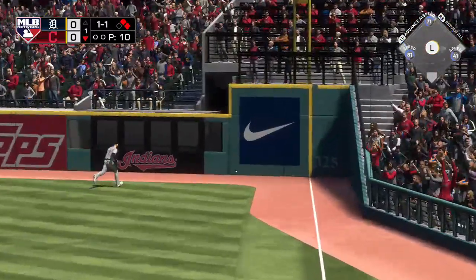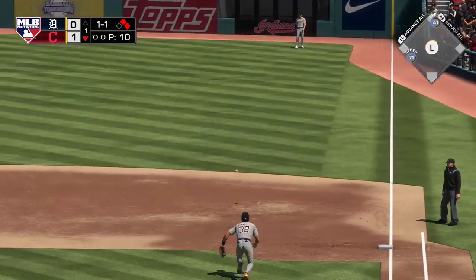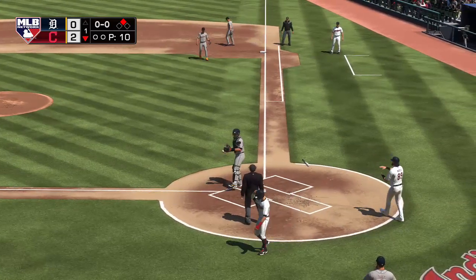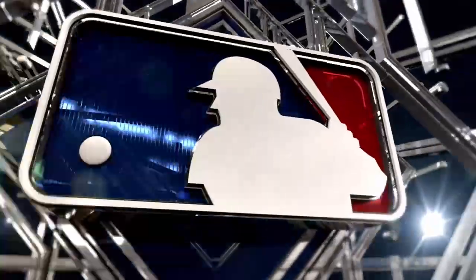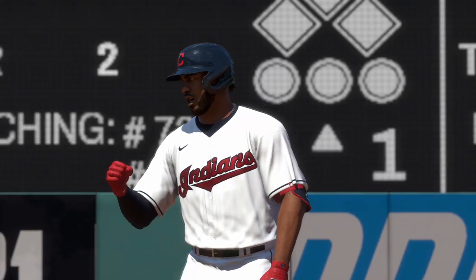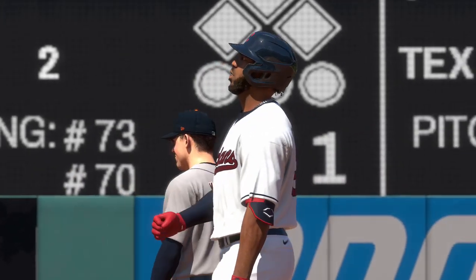And a reach, but it's by him as he couldn't quite get to that ball. Marsh blows through the stop sign, headed for home. And he's safe at the plate as it's now a 2-0 ball game. We didn't have to wait long for the offensive fireworks in this one. 2 runners aboard, and he got a pitch he liked, drove it all the way to the wall to bring in a pair of runs, and they're still in good shape to add on with him at second now.